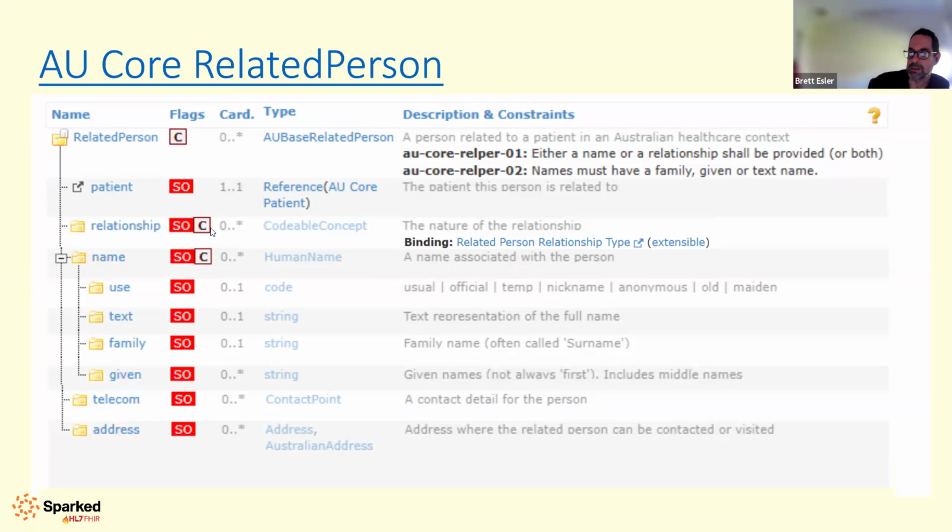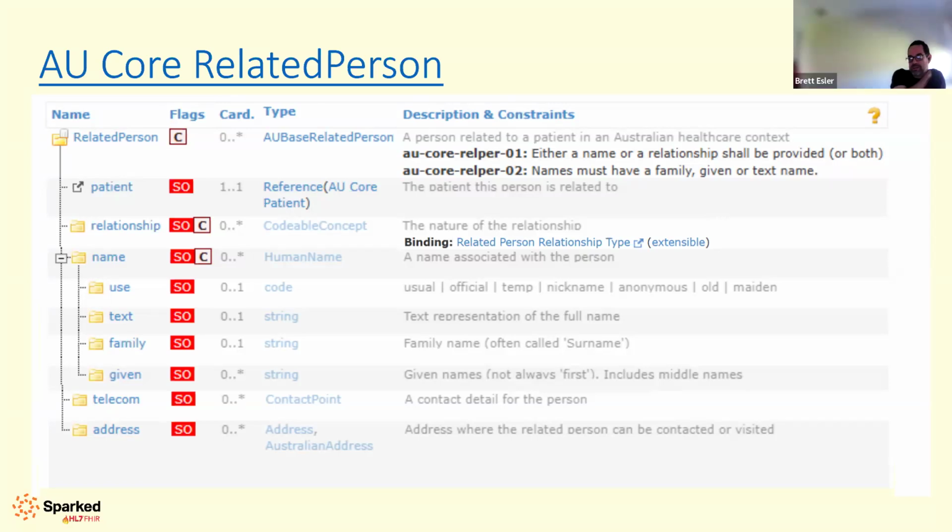Which basically makes this conditionally required. So either relationship or name, or both. Does that make sense to people? Because is it worth having a related person if you don't have a name or a relationship described? That's the point, isn't it? Like, I've got a mother. I've got a consent scenario where all we're recording is that it was a guardian that gave consent. We're not capturing the name of the guardian. So you could just say it's mother without saying who the mother is, and get the details of the mother elsewhere. So the relationship instead of a name is something that I've seen.